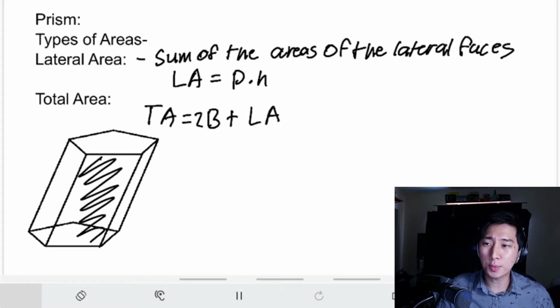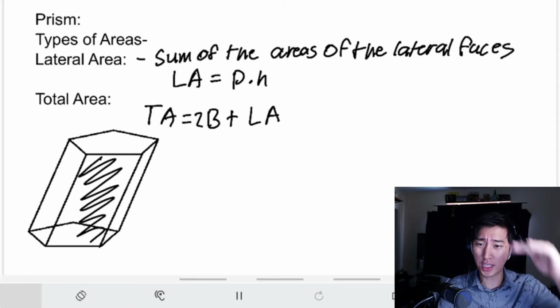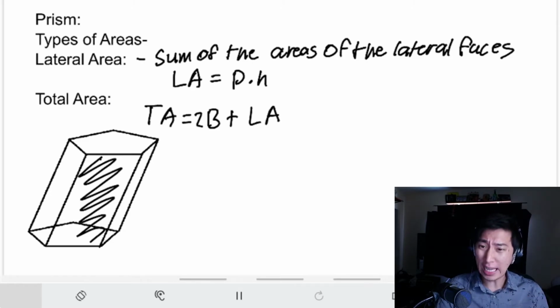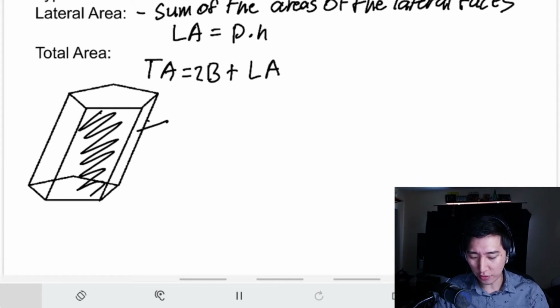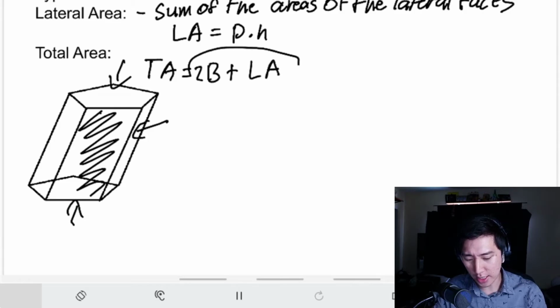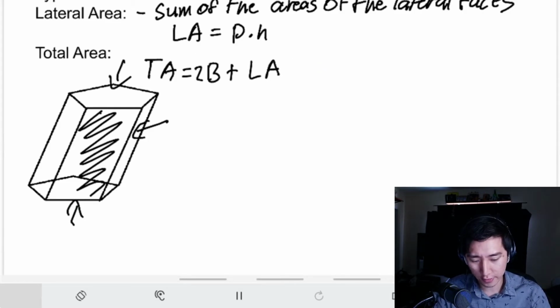Now basically your total area is saying what is the total area if you look at the sides as well as the top and bottom. So it's kind of like if you were painting or wrapping this shape, you would need to deal with all of your different lateral faces, your 5 different lateral faces, plus you'd have to deal with this top and this bottom, and that's basically what's going on over here. We're just putting all of your different parts together.